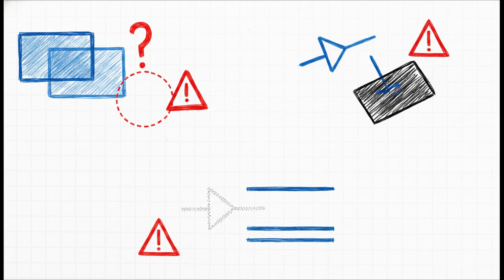A super common one is just a missing connection. You might have two metal layers perfectly overlapping each other on your screen, but if you simply forgot to drop a via between them, there is absolutely no electrical connection. That forms a fatal open circuit. Then we have parameter mismatches. This happens when you wire everything up perfectly, but say you drew a transistor with a gate width of 2 micrometers, while the schematic specifically called for 10 micrometers. The tool spots that physical size discrepancy instantly.